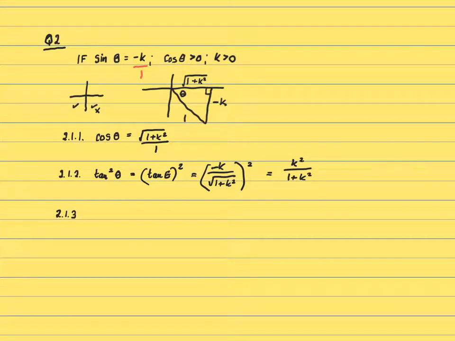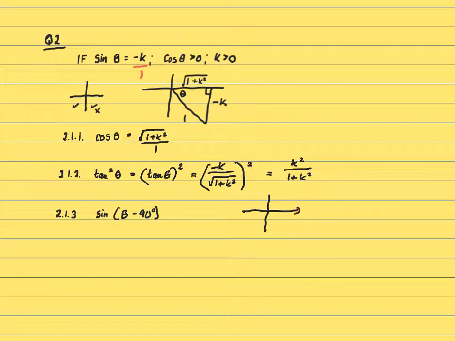2.1.3 says to me they want to know what the sine of theta minus 90 is. So here I'm going to have to think. Usually if I get ones like this, I always say add 360 to it until it becomes something you recognize. But if I add 360 to this, I'm going to get to 270, which is not going to help me. So I'm going to use a little picture.